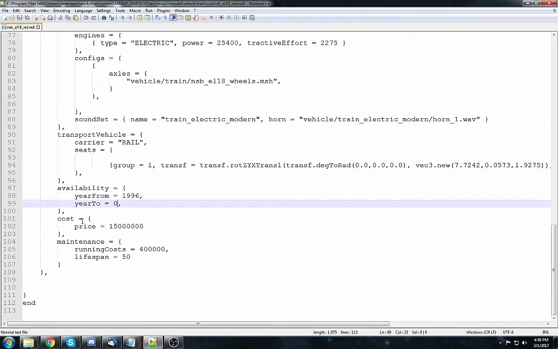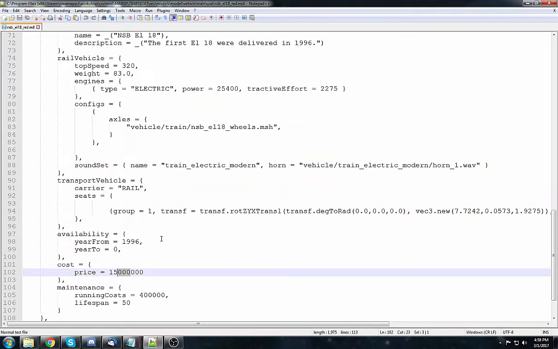Now the cost and the maintenance here are either set values or they're set as -1. A -1 value in your cost or your maintenance will set the game to auto calculate what these costs are based on the vehicle's stats.